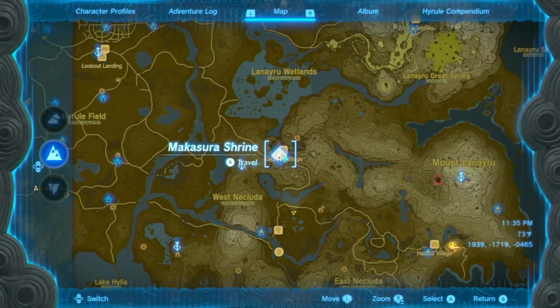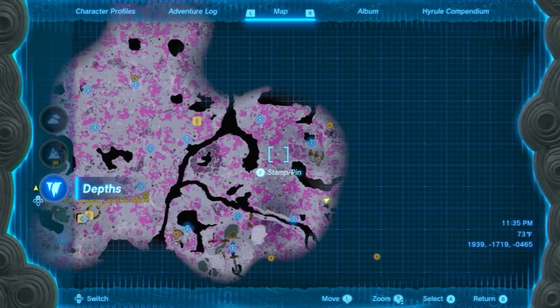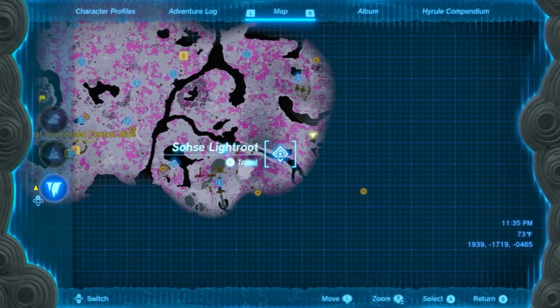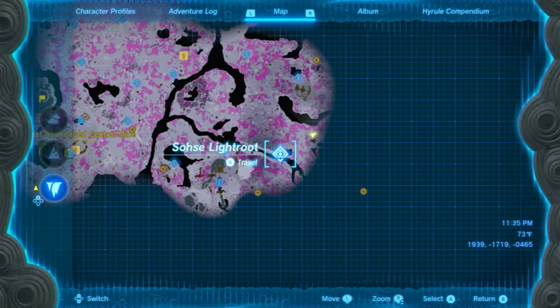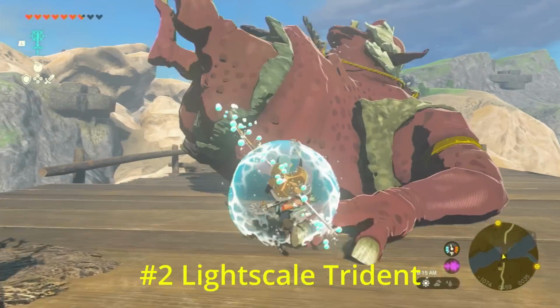If you haven't been here yet, in reference to the Dueling Peak stable, there's a chasm up here, and you can follow this path that my cursor takes. You'll run into a cliff once you're really close to the light route, and just climb up it to get there. I put the light scale trident in the number 2 spot.